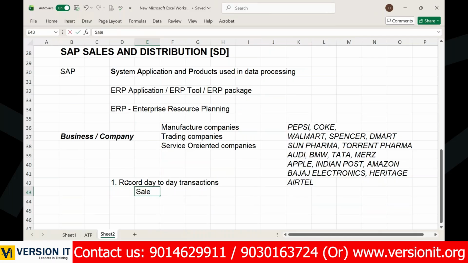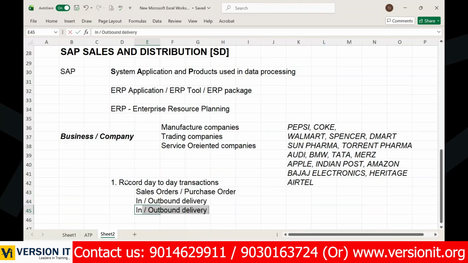Let it be related to sales order. Customer will place an order to the company, so they want to keep that particular information in the system. Let it be related to purchase orders. So company will be placing a purchase order to the vendors. Let it be related to inbound, outbound delivery, stock coming in, stock going out.